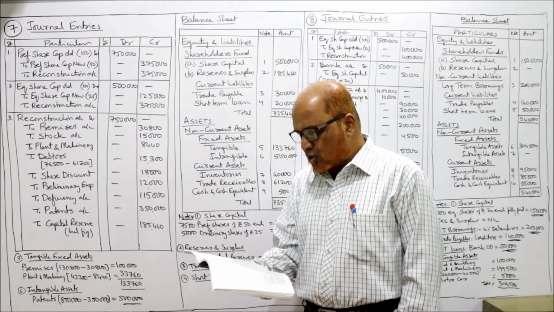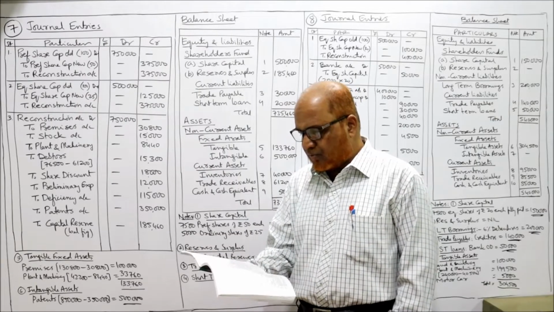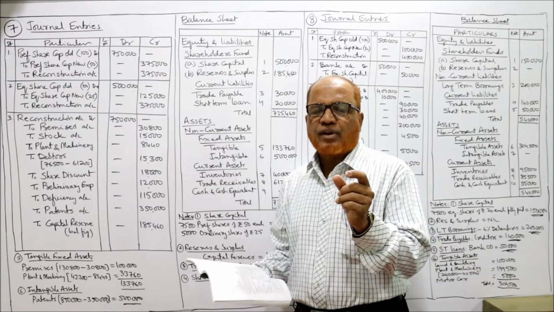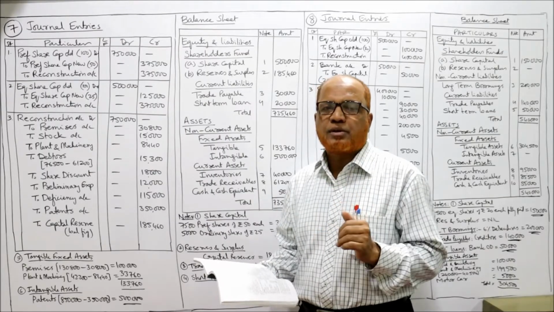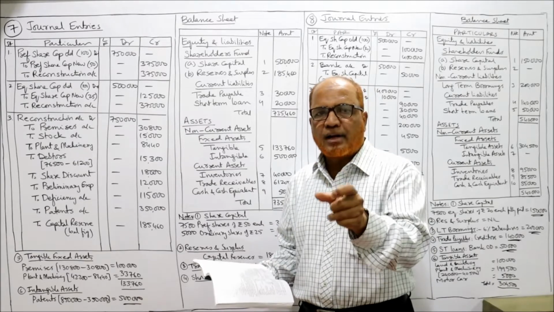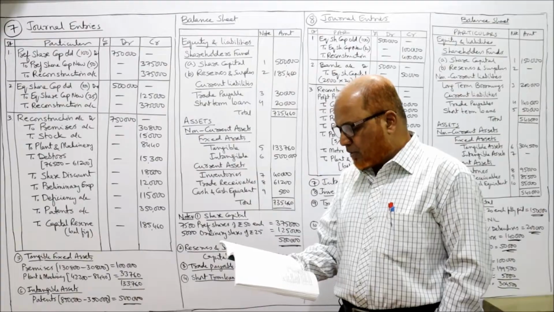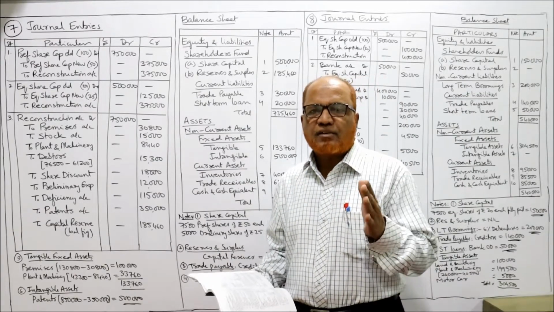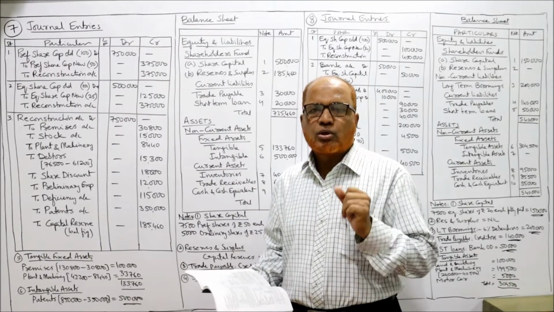The preference shares to be reduced to an equal number of fully paid shares of rupees 50 each. So presently the face value of the preference share is 100 rupees. Now there is a proposal to reduce it to 50 rupees, number of shares remaining the same. The face value is going to be reduced from 100 rupees to 50 rupees. And the ordinary shares to be reduced to an equal number of shares of 25 each. So presently the face value of ordinary shares is 100. Now we are reducing it to 25.